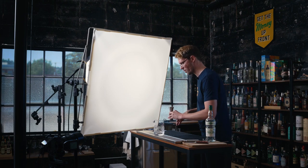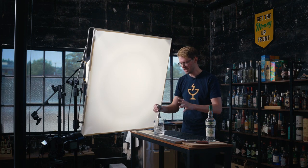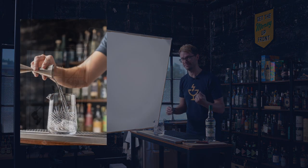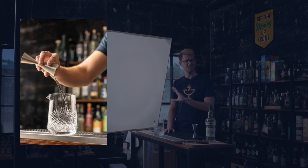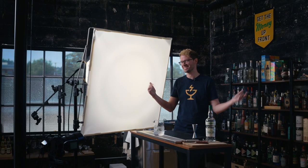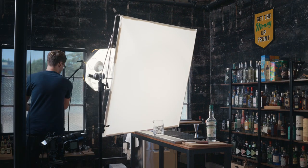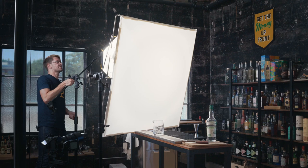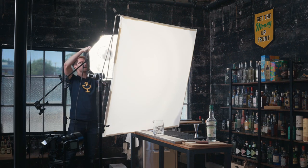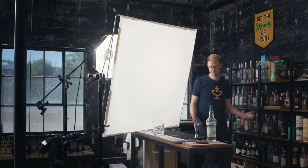I also recommend pouring towards your light source. Here, I am kind of pouring backhanded so that the light is hitting the liquid. When you pour in the opposite direction, it can still look cool, but it tends to be not quite as dramatic. Actually, maybe I lied — because this shot looks really cool too. So yeah, pour towards your light source, but also pour away from it and see what happens. You can also experiment with moving your light source a little closer to your subjects, putting it in slightly different angles. I always like backlighting my cocktails to get that more dramatic lighting. Try different angles, different lighting modifiers, and just see what looks cool to you.